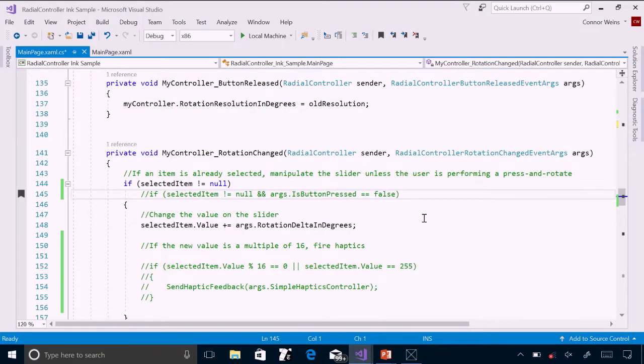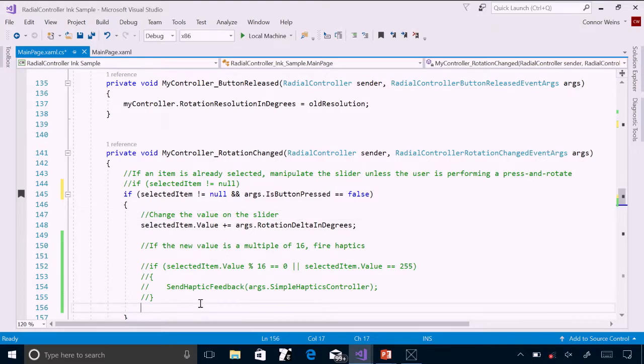Moving forward in the code, we said we wanted to create a press and rotate interaction. Now, in this application, I have a state machine, which determines whether or not I have an item in that menu selected to where I'm changing a slider or if I'm navigating between the sliders. All I'm going to do is change the behavior here so that, instead of only checking if my item is selected to determine if I'm going to change the slider, I'm also going to check if the button is pressed. And if the button's pressed, I'm going to navigate between sliders instead of changing the value of the slider that's currently selected. That will accelerate my user experience, allowing users to very quickly change between different sliders.